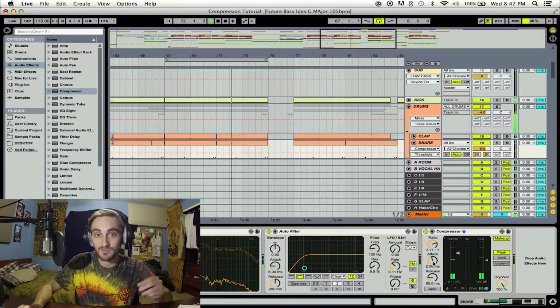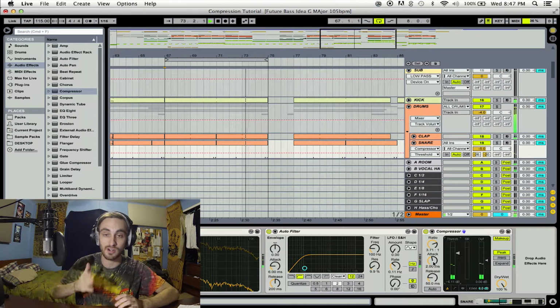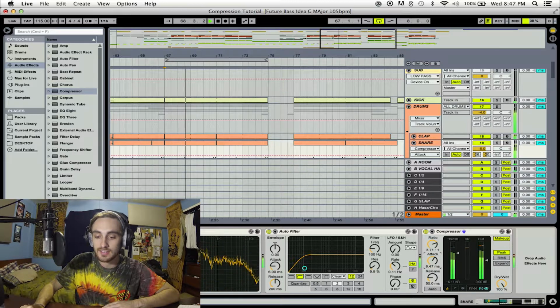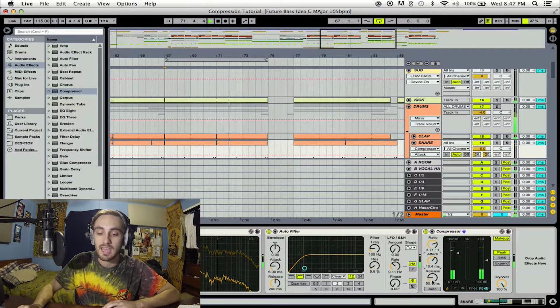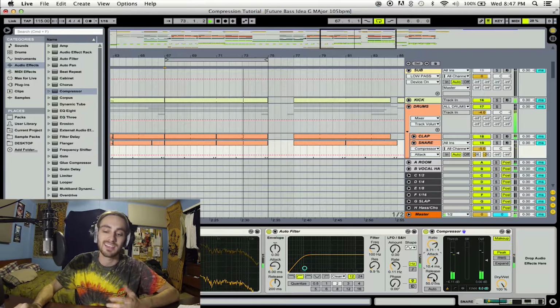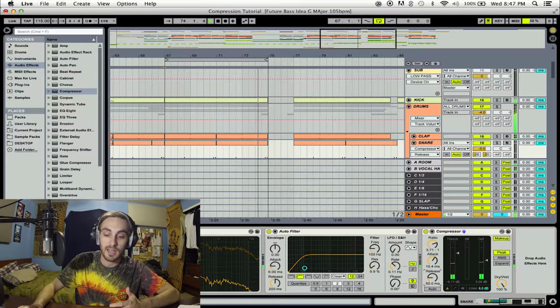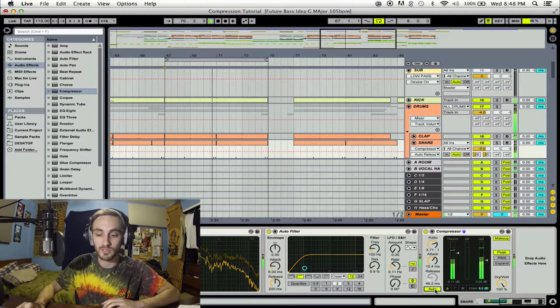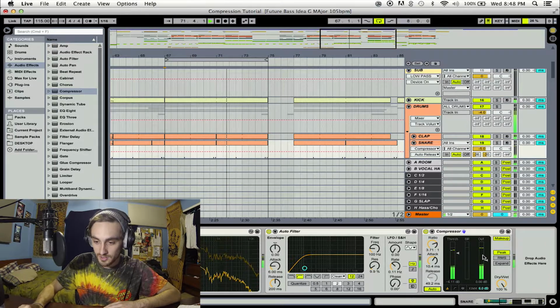And for my attack time, this is very important with very percussive and transient instruments like a snare drum. I want my compressor to let the transient pass through before it really catches onto it and compresses it. So around 10 to 14 is where you want to stay. And for release time, 50 milliseconds would work really good. Anywhere below that is totally up to you. I wouldn't go too far above 50. But today I'm going to be using Ableton's auto release because I feel like it works really well.